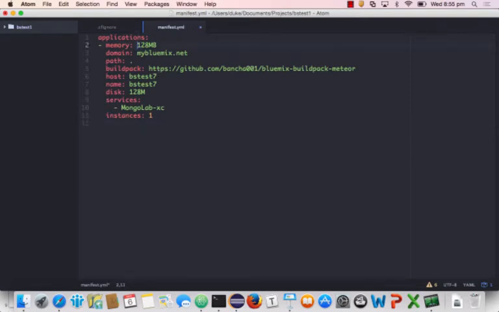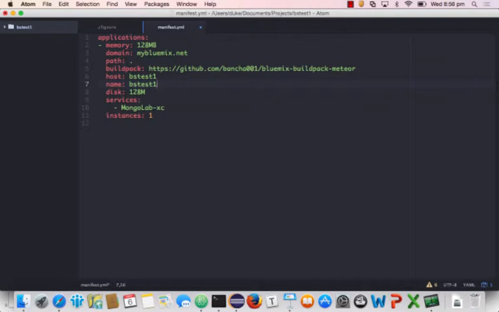In the manifest file, the thing that we have to change or define is the memory allocation. In the case that our application doesn't consume much, I define it as 128 megabytes. For the domain, we specify mybluemix.net, and then specify the buildpack and specify the host and name. It should be the same for the host and name.